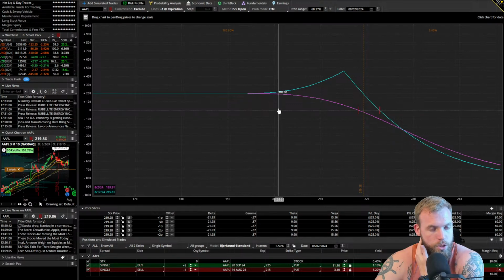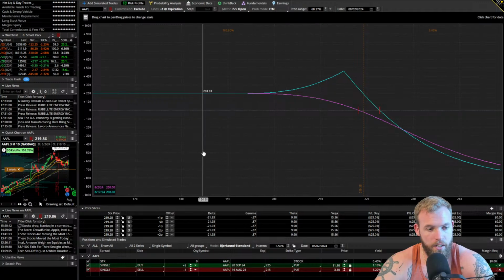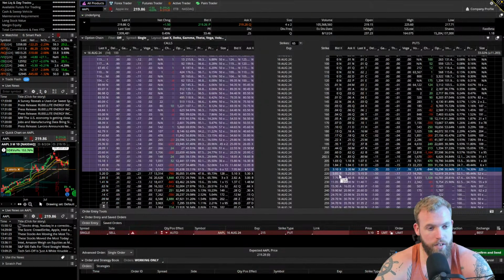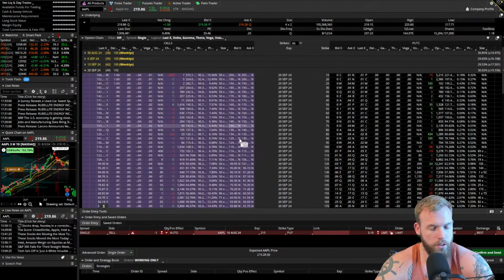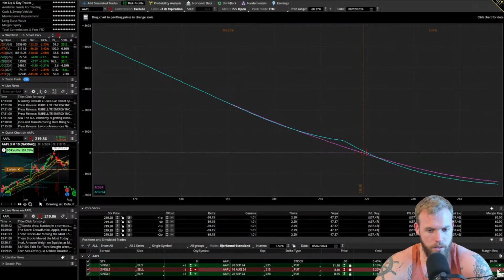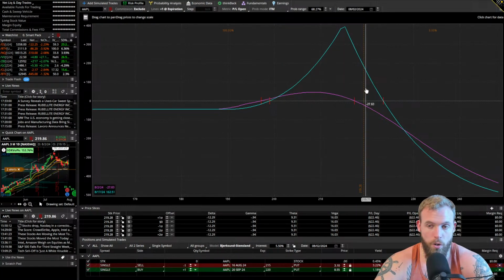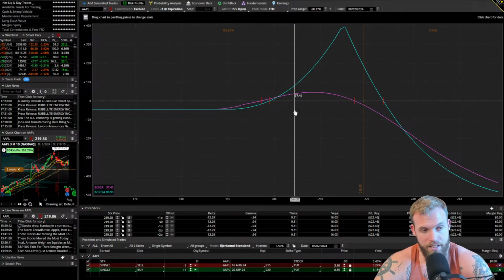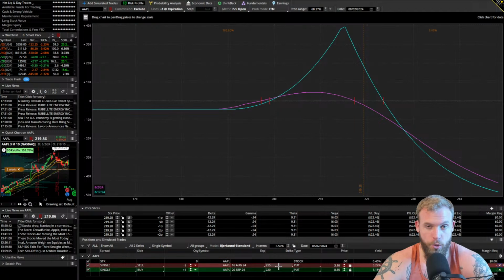So in this scenario, I'm being very careful about the delta selection to make sure that I don't have risk in the same direction. Now, what it looks like for a standard diagonal, if you're using the same strike, so instead of the long slightly in the money, let's do these 220s, something closer to at the money or even slightly out of the money. Turn this off. You notice you actually have upside, or in this case, downside risk. So even if you get a big price move, it literally can move too far in your favor. And this is a big problem with diagonals as they're traditionally structured. And this is still giving it a five point spread between them.